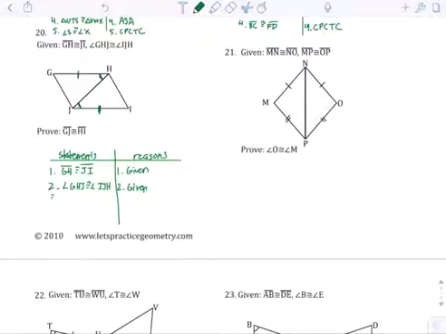Now, we wrote down all our givens, so let's see if we can write anything else. Well, we can write HJ is congruent to HJ by reflexive property. That's congruent to that, and looks like we got side angle side. So triangle GHJ is congruent to triangle IJH. And why, we got side angle side. And then we can prove corresponding parts are congruent to each other. So GJ is congruent to HI by CPCTC.